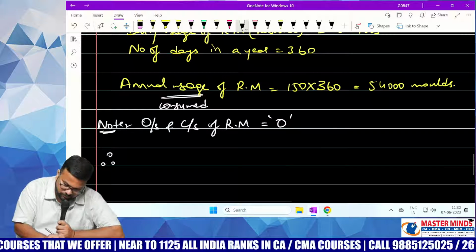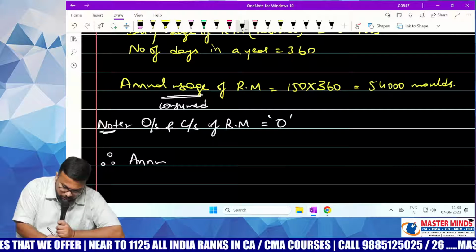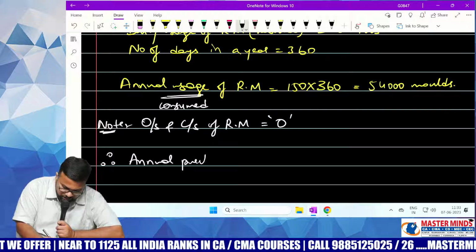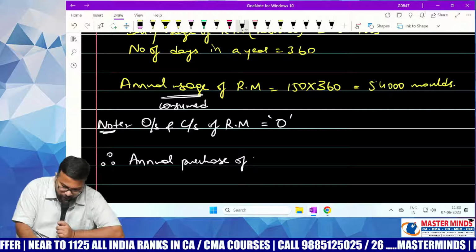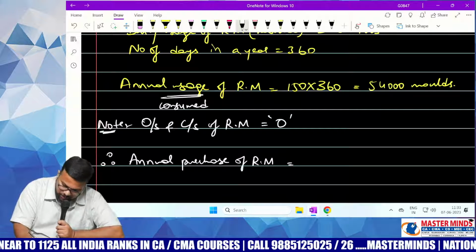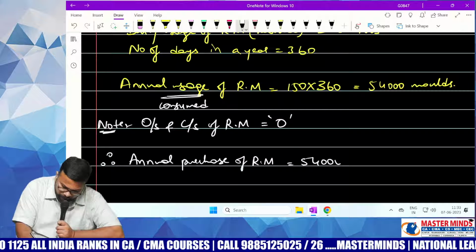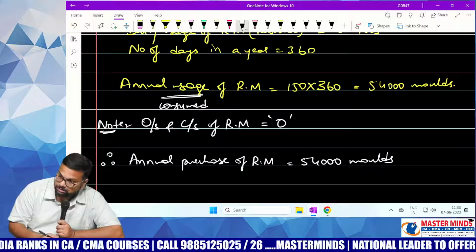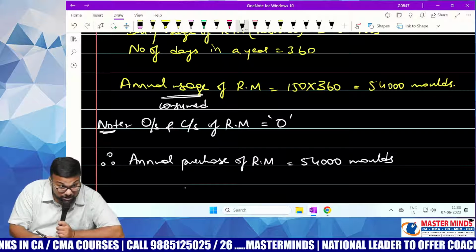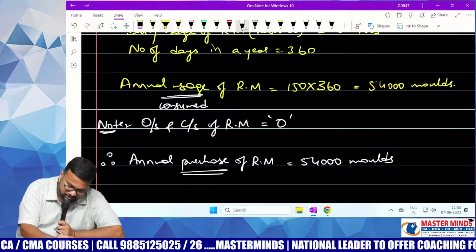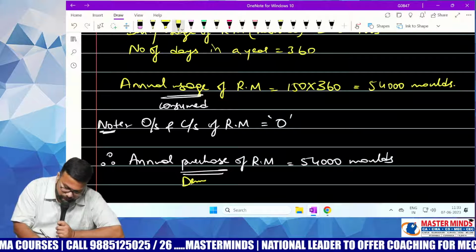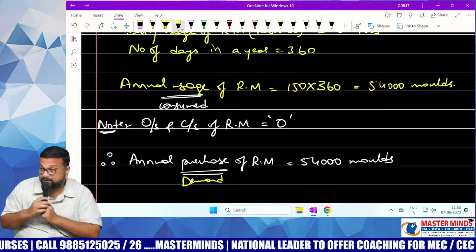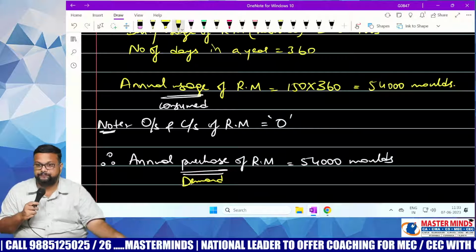Therefore, annual purchase of raw material is equal to 54,000 molds. Instead of calling it annual purchase, we can call it demand also. Annual demand of raw material.